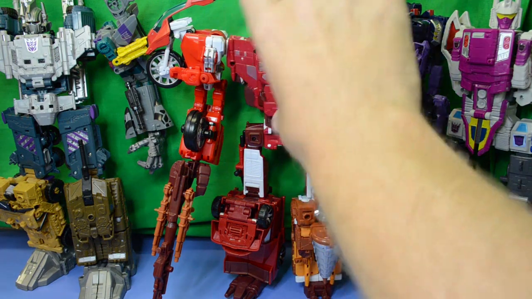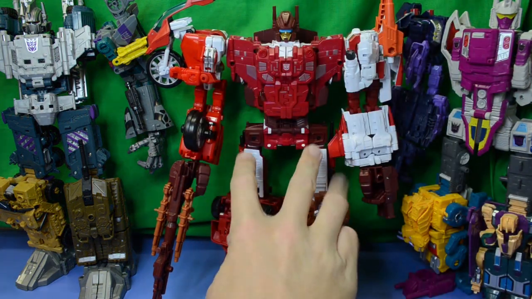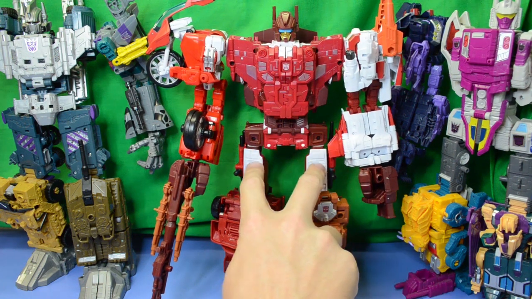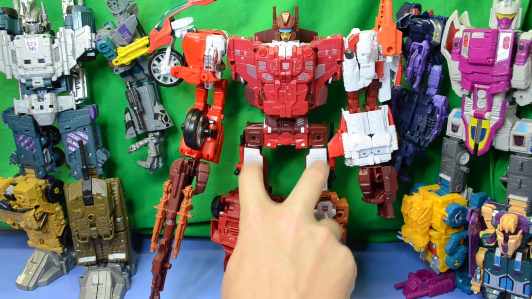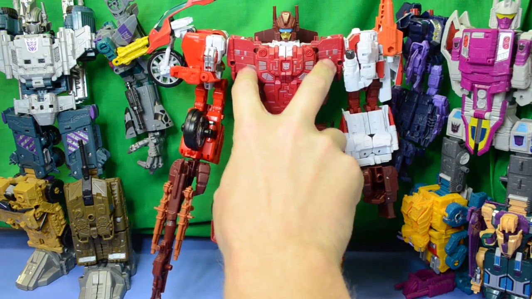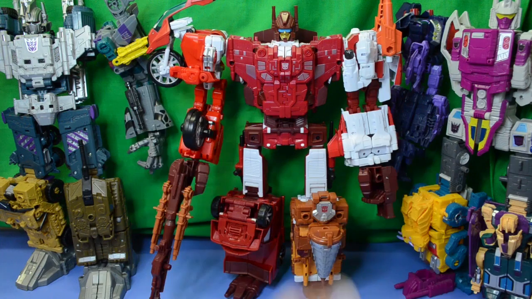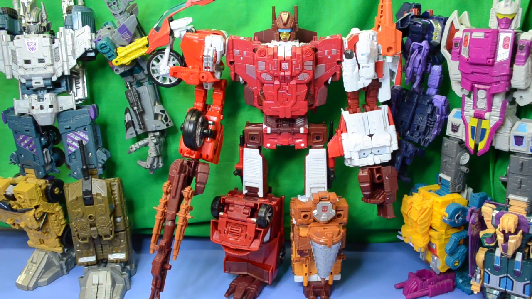The entire jet rotates, turns upside down, and the thighs are the arms for this guy. For the main torso guy, these are the arms in robot mode. These are his legs. So they flipped them upside down, and they slammed them down, and the arms slammed together. I just think that was a really cool idea, a really neat piece of engineering.